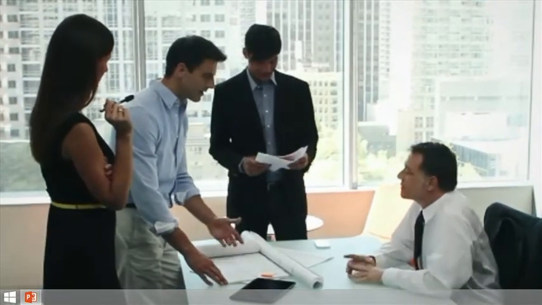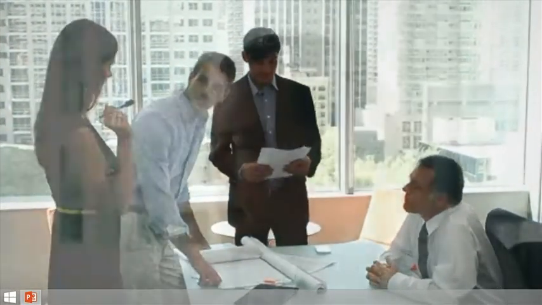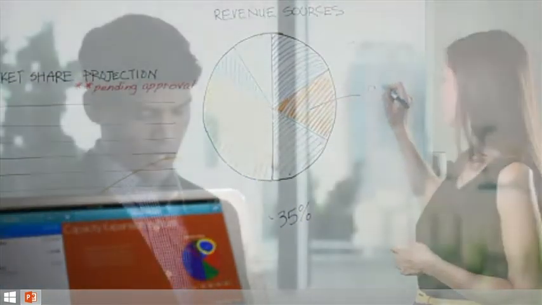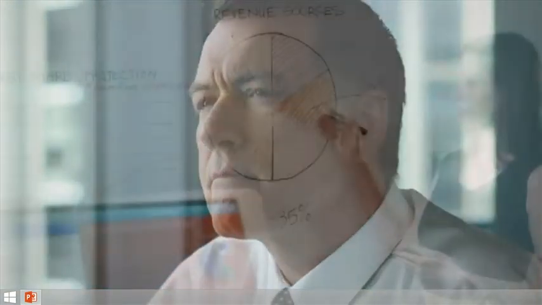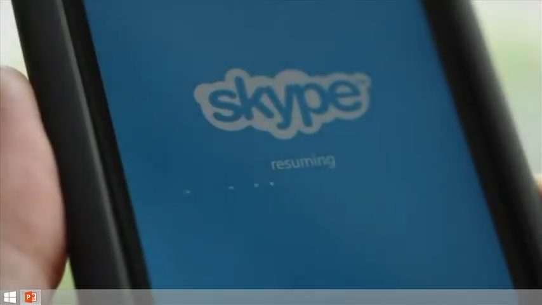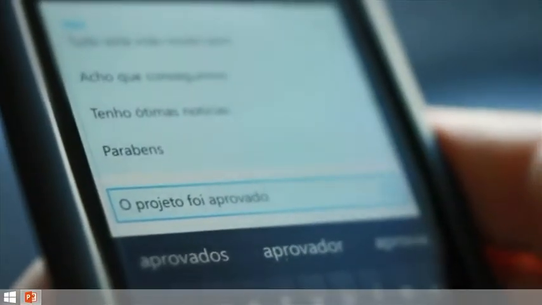When we come together, we are capable of great things. A better way to build, a faster way to grow, a smarter way to do business. But the world is still a big place. From high-rise conference rooms to factory floors, across thousands of miles and multiple time zones. And yet, we should be able to work together, to be together, to collaborate from anywhere, anytime, as if in the same room. We should be able to do all of this, to move between contexts, between devices, and across geographies.